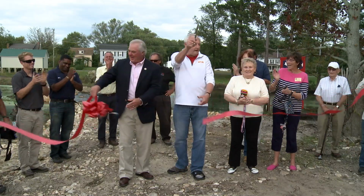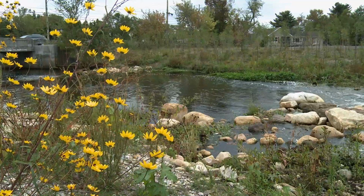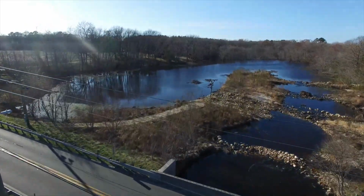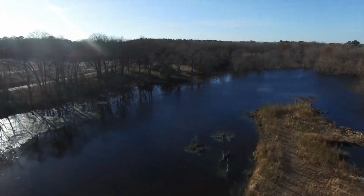This innovative project has earned praise from elected officials and the community. It's fantastic. This is about science and being able to do things. When you're able to sit and design and incorporate your science into a creative approach, this is what this is all about. Creating not only new habitat, but a place where the community comes together to connect with the water.